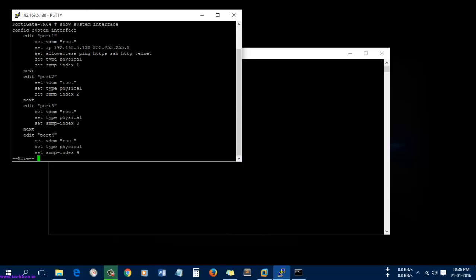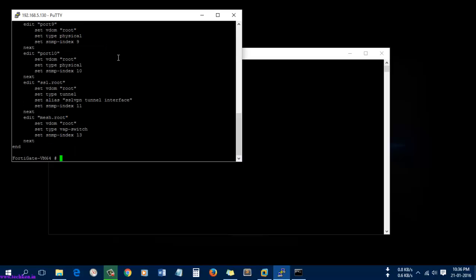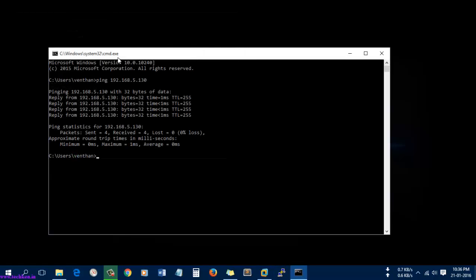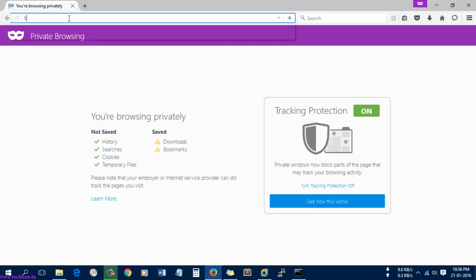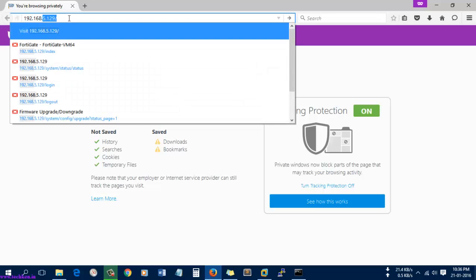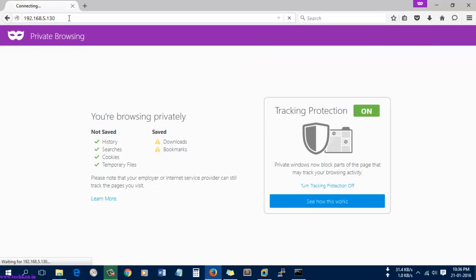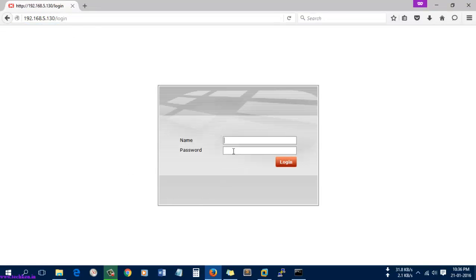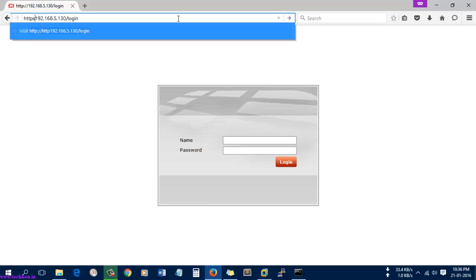Here you can see the telnet successfully executed, and now I'll just exit and open my browser. So I have opened the browser, and you can see the login page here. So let's try to execute HTTPS.